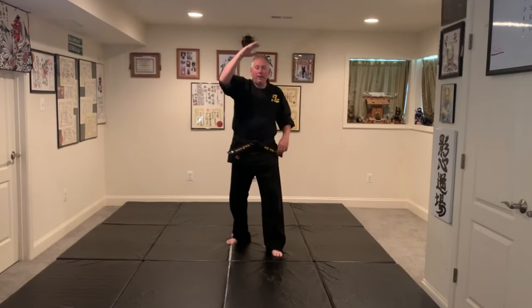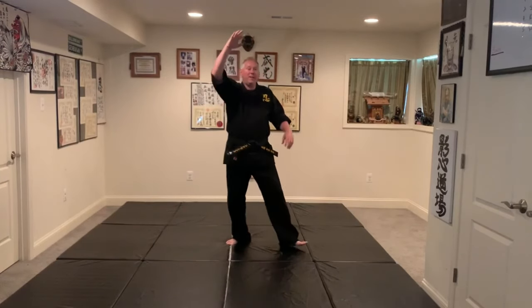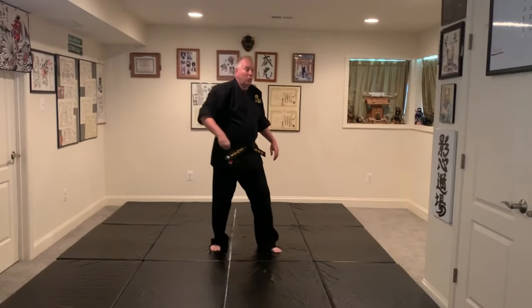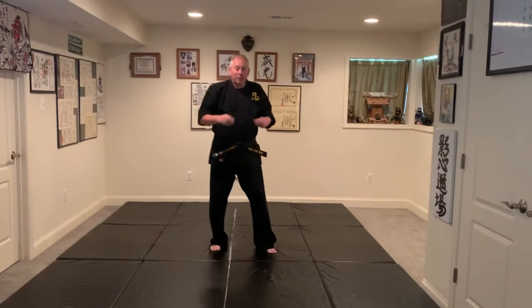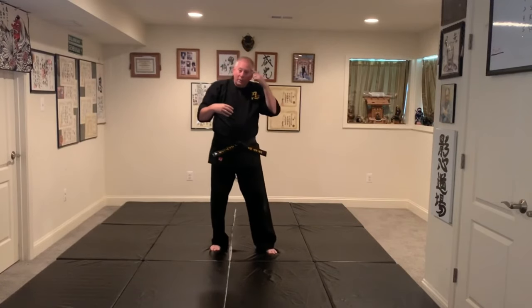So your hand, your eyes, and your illusion of attention is up. You want them to think that maybe you're coming down with some type of strike. You want them to think that you did throw something at them. So they cover their eyes and they cover their face. You want to distract their mind or put them on the defensive.